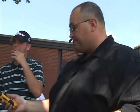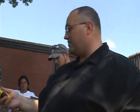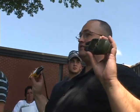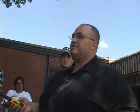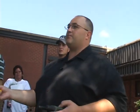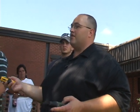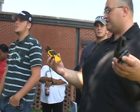And this, like I said, this will get you within 15 to 20 feet. Well, next week when we have our contest, you'll use this and you'll take turns. And I have some checkpoints set up on campus, and it'll basically be a race between groups to see who can get to the checkpoints and find out what's there first, and then back to me. And so we'll have a contest.